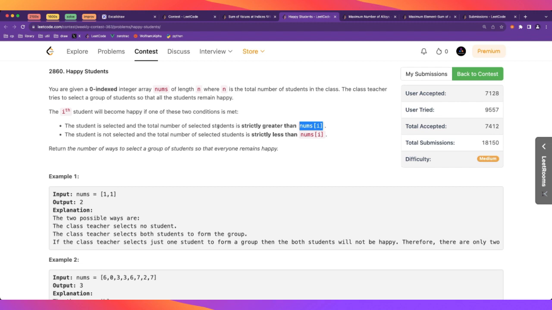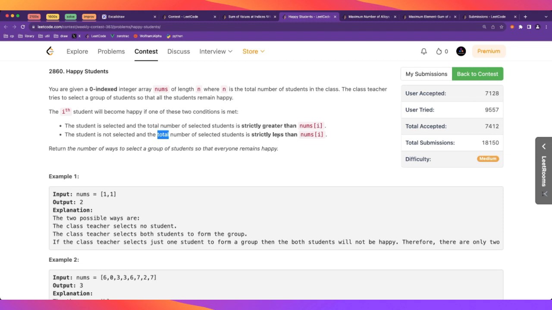So that means another way to think about that is that, and in the other case, they have to be strictly less. So now we have a total number of selected students. So the ones that are less than it should be selected, and the numbers that are greater than it should not be selected, right? That's forced. And so then we can see if this is consistent.